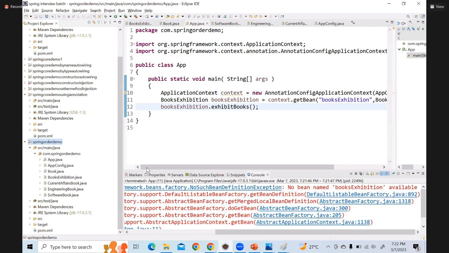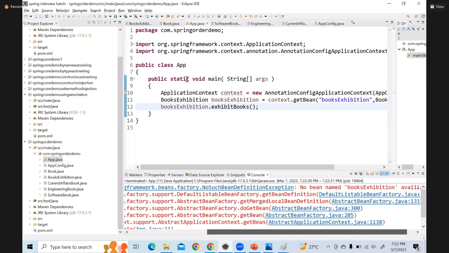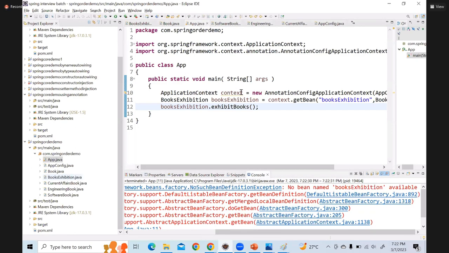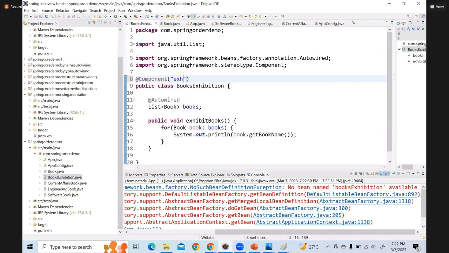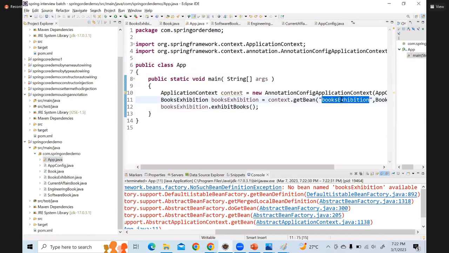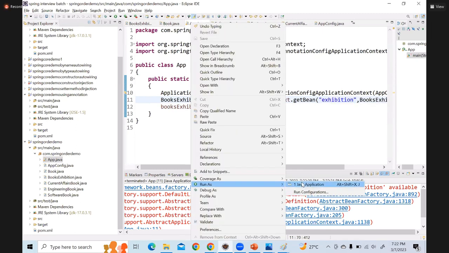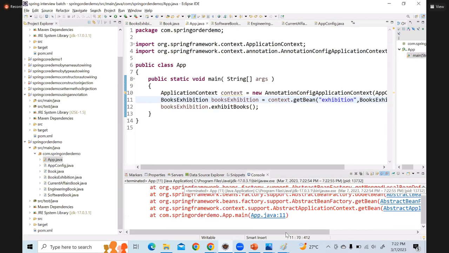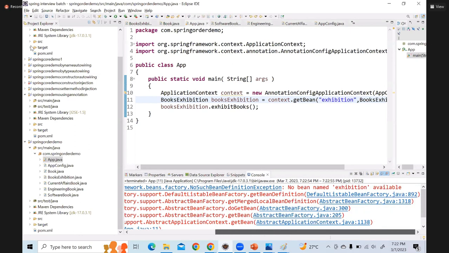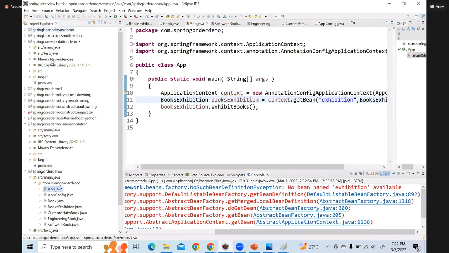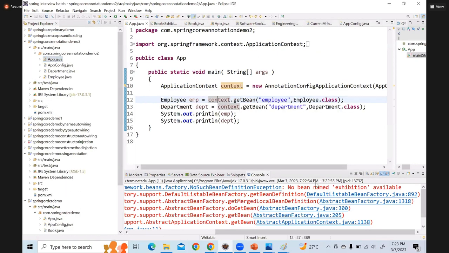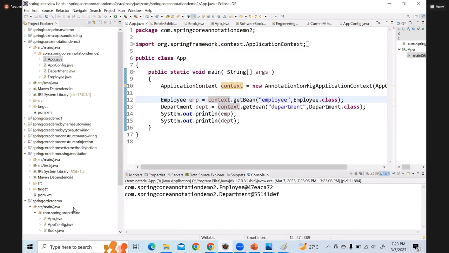Why is it getting the same issue here also? Exhibition. Same error is coming. This is working here, right? Run as Java. Why is it coming here?